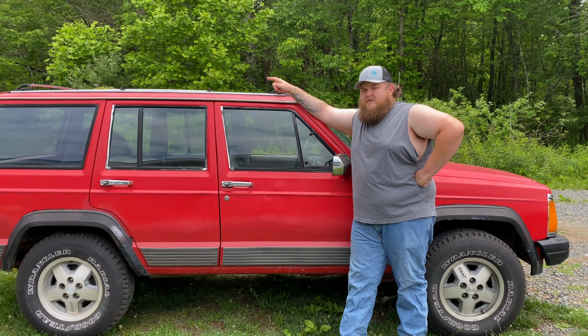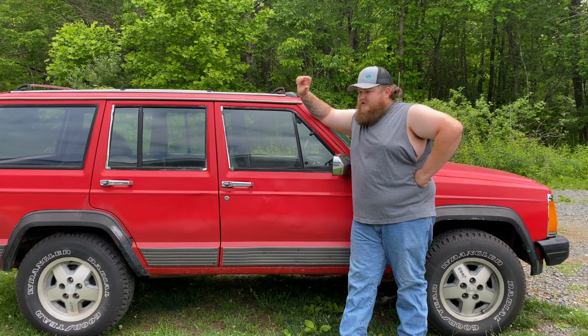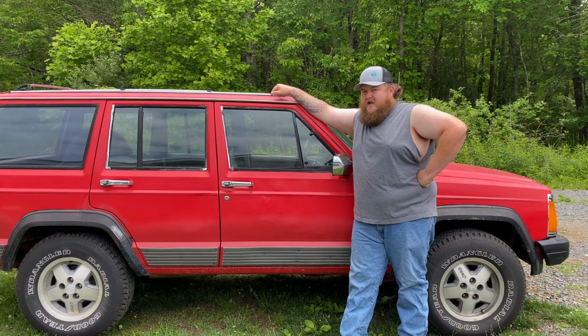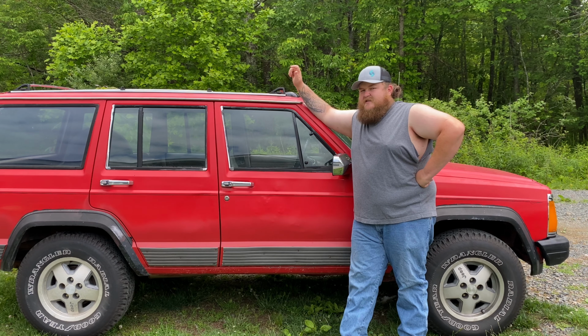You saw Tammy, which is my gold Jeep. She'll turn over, crank over every time. But she has an issue when you put your foot on the gas, she wants to die. This one doesn't have an issue when you put your foot on the gas. But it just seems like it starts harder than Tammy does.